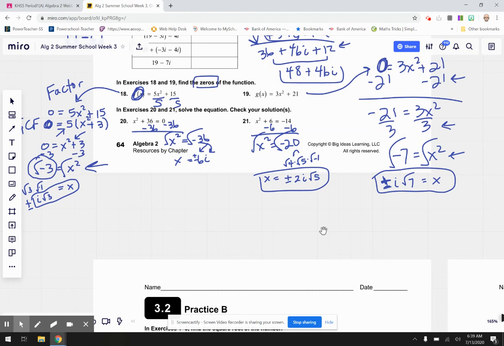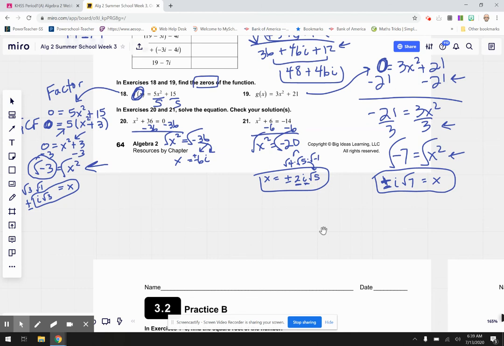And 21, you're subtracting 6 on both sides, getting negative 20. And then square rooting both sides. Now 20 you could break down into 4 times 5, and then you've got the negative for the negative 1. So the square root of 4 was a 2. Square root of negative 1 was the i. And then the radical 5 has to stay in. And then you've got your plus or minus in the front. So that's how you solve those.